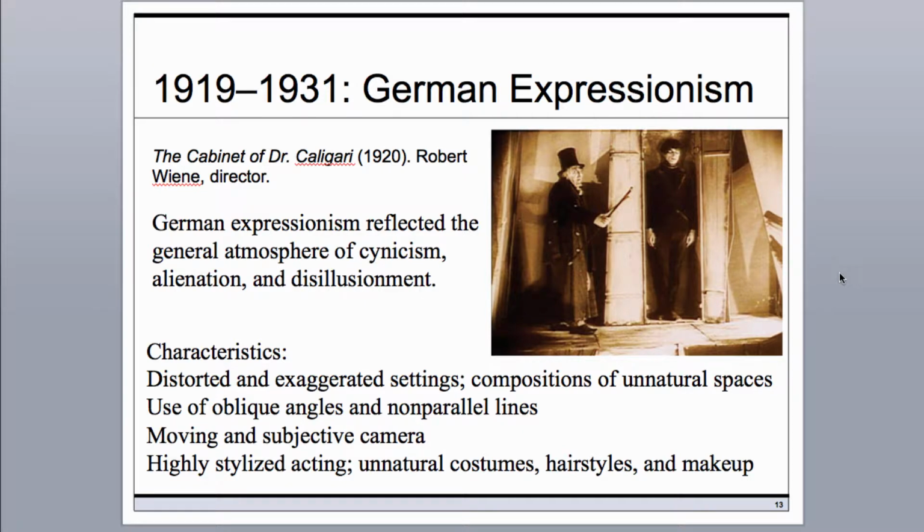Now we go into different world areas, and I've whittled this down from your book a bit, so please think of this PowerPoint as being an opportunity to just study the areas outlined and not the entire type of film exploration of the world. From 1919 to 1931, German Expressionism is very significant in film. Not many were shown in the United States, but it took a kind of horror genre approach.